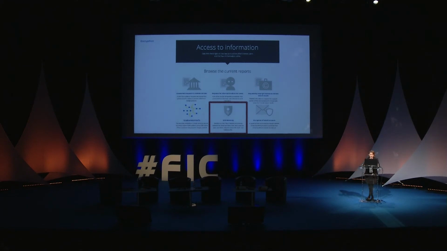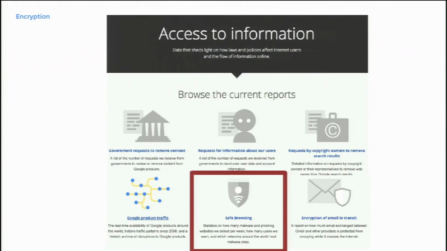As I've mentioned a few times, transparency is big at Google, and safe browsing is one of the sections of our transparency report. That section of the report is actually really interesting. If you haven't been there before, I'd urge you to go and look at it. It has some interesting information and shows some interesting trends, but I'm just going to show you a few pieces of it today.